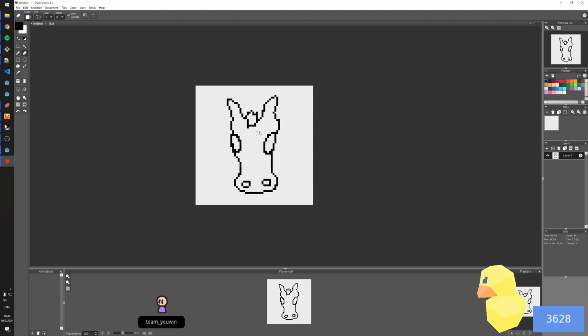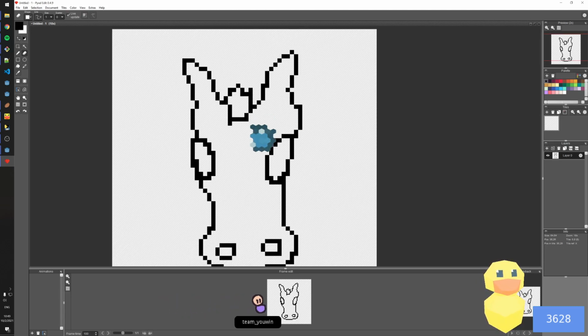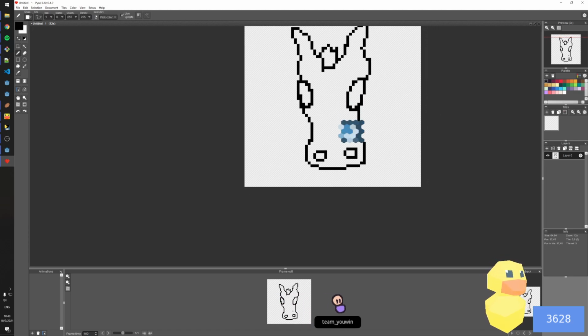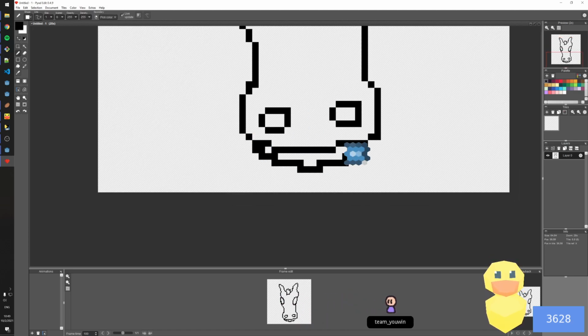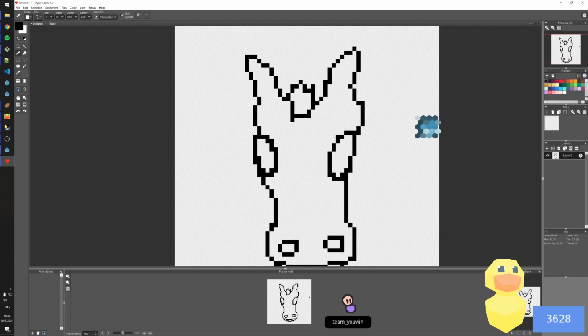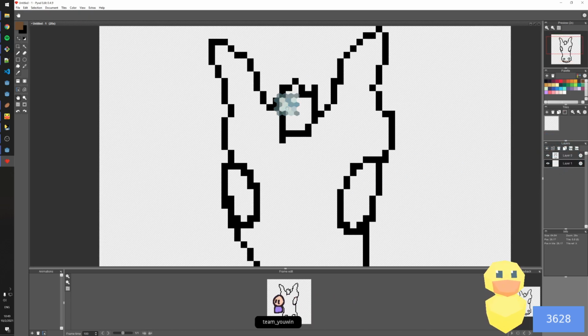I feel like whenever I try to draw a horse, it just looks like a cow. Is it because the nostril is too big? Maybe I need to have the bottom of the... That doesn't really help. Alright, bottom layer, just so we can easily recolor.